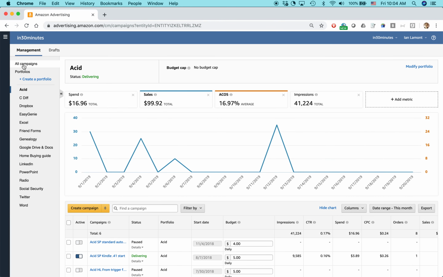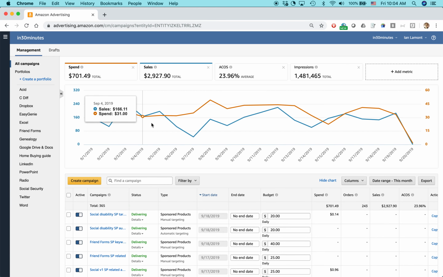Now, going back to all campaigns, this is the central view of where everything is happening. This is the default view, and there are a couple problems with the default view. The first thing is that oftentimes they're emphasizing data that is not so useful to you or even a little bit misleading. I've spoken about this before, but ACOS, advertising cost of sales, is basically the amount of spend divided by the sales you've had in a certain period, reflected as a percentage. Highly misleading because sales includes Amazon's sales, Amazon's revenue, as well as your own revenue.